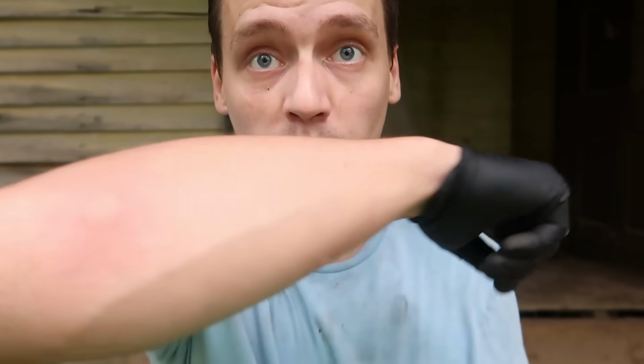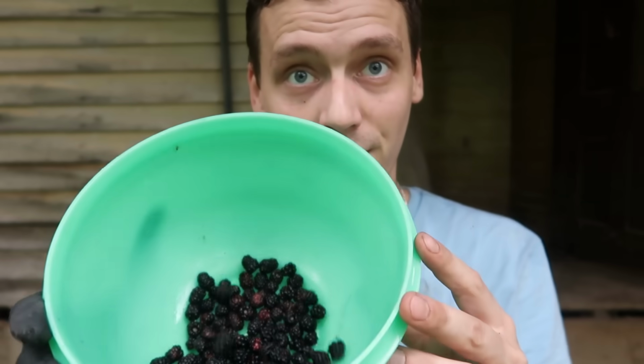Well, a million mosquito bites later, and not many berries, but it is what it is. I think I was just a little too late for prime picking. So I'm gonna run to the store, I'm gonna get some more, and we'll just make it a mixture of these berries and more. Best believe I'm still gonna get my blackberry cobbler.